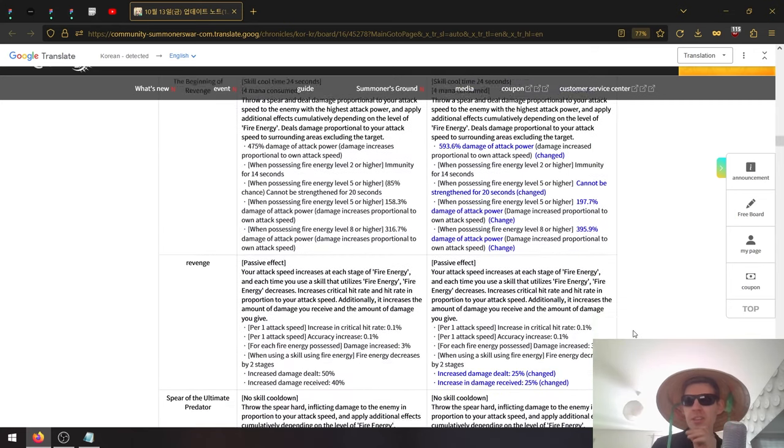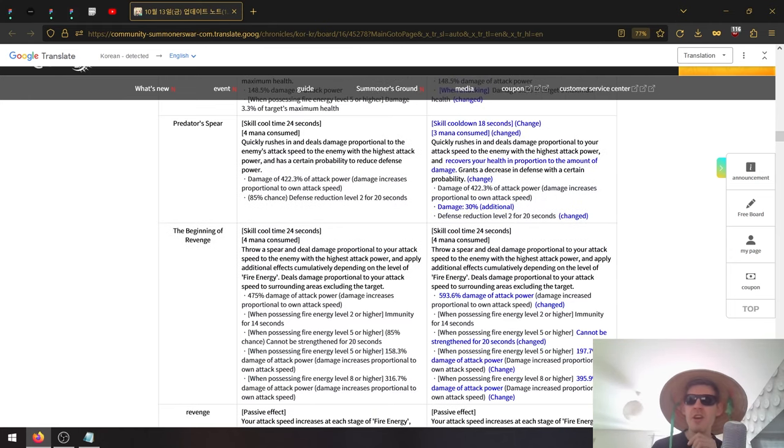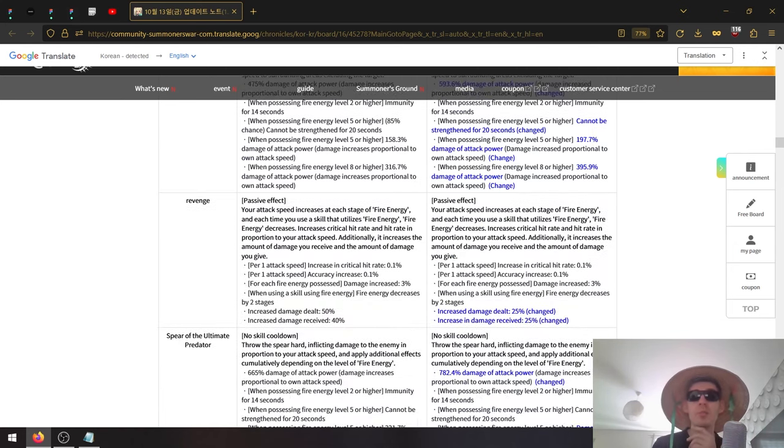Although, we have yet to see, because there is also a passive where previously they did 50% more damage and took 40% more damage when dismounted. Now it was changed to 25% damage for both dealing and taking when dismounted. And also the second skill. So for this one, a higher multiplier when there's no energy. When possessing fire energy level 5 or higher, cannot be strengthened. So this is a buff block basically. The buff block is now 100% chance instead of 85. The bonus hit is a 40% multiplier, and this other bonus hit is around an 80% multiplier. Not bad. And knowing that it's a bit easier to stack them now, it could be potentially pretty good.